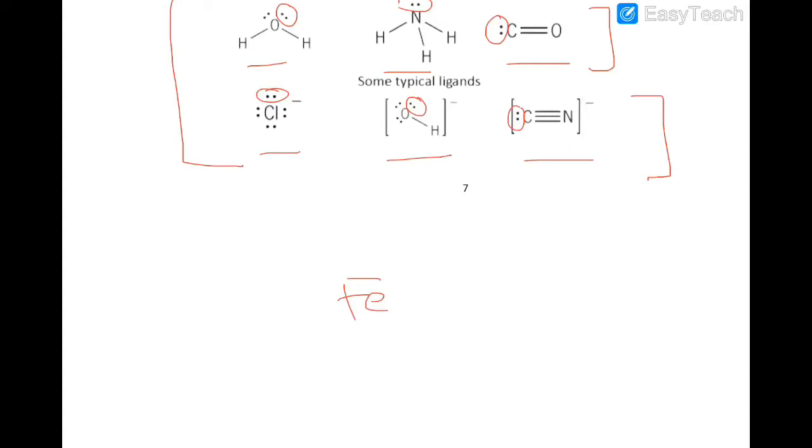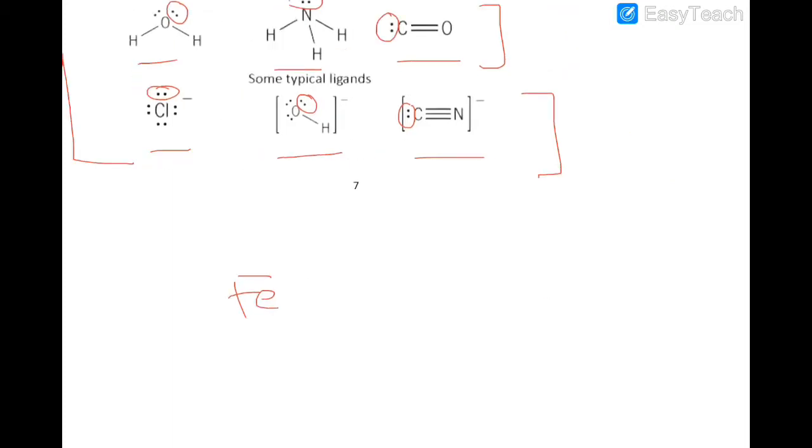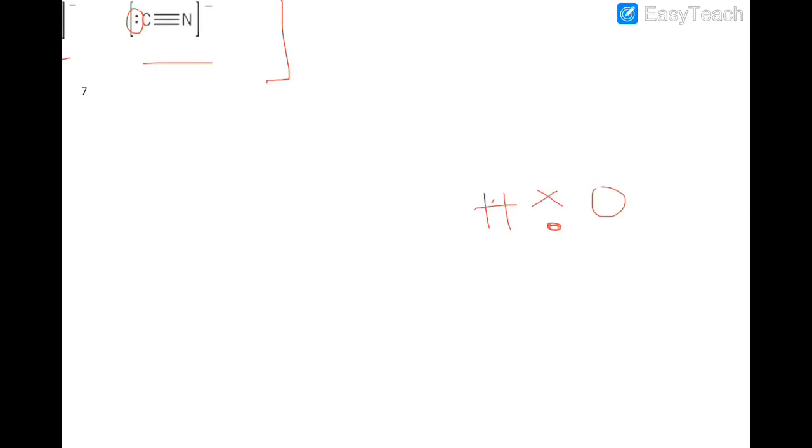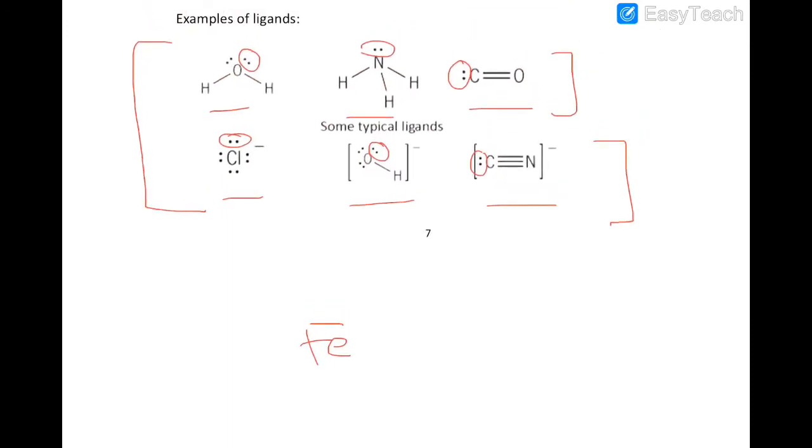A coordinate bond is a very special type of covalent bond where only one of the atoms provides both electrons. Usually, you know that if you have, let's say, a covalent bond between H and O, H will contribute one electron and O will contribute another electron. But when you have a dative bond or a coordinate bond, one of the atoms will provide both electrons. So let's say oxygen is providing both electrons to hydrogen. This is what is going to happen over here. So here, if Fe2+ is forming a coordinate bond with CO, the carbon is going to provide both electrons. We could show it like this.